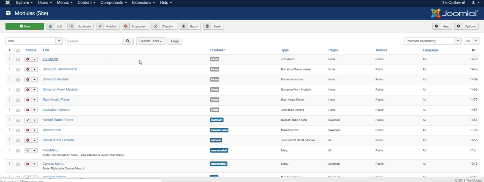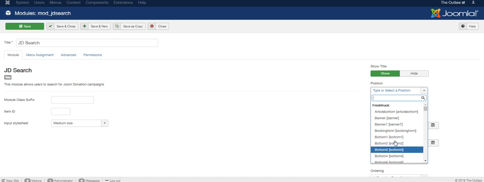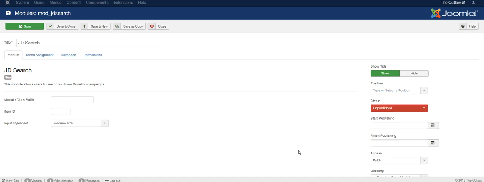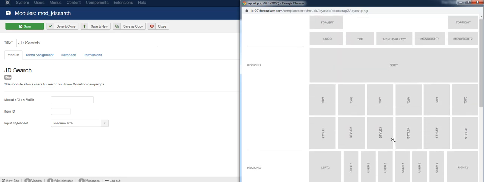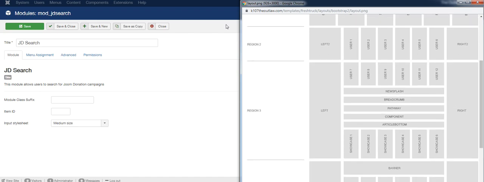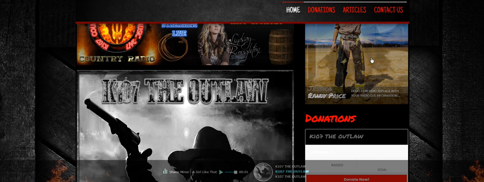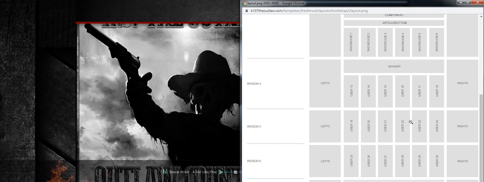And let's say I wanted to do this search module and I want to put it somewhere. My position would be right here. This is what I would be looking at. Then I would go back here and find out where my other modules I put on the website are. If they're on the right-hand side, where they are on this front page, these are all on the right. So I know now that everything's on the right, so that means everything over here on the left has got to be in my user 1 or user 7 area.